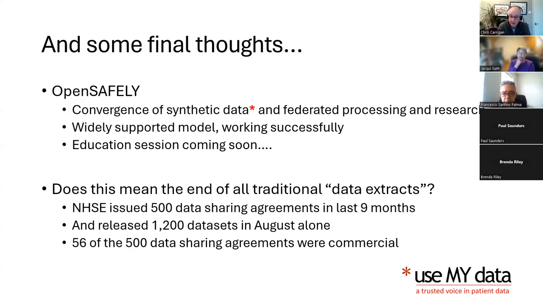And one thing that we haven't talked about within the TRE, the SDE, or the FDP models, or the honest brokers, is how does a non-NHS, non-academic researcher, how does a blatantly commercial company get access to data through that infrastructure? Are they allowed into the SDE? Are they allowed into the honest broker service? And some of those things are taxing people at the minute. So as it stands, I still think there will be a need for data extracts to be sent to certain organizations who can't operate within the SDE, the TRE, the honest broker, or the FDP service. So all these things will be around for a while, I think.